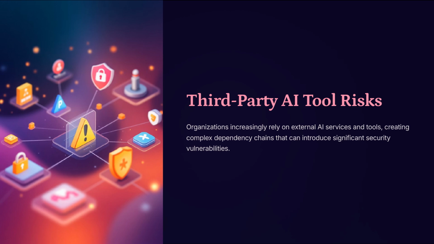This interdependency means that if one service is compromised, it can have a cascading effect, potentially impacting multiple areas of the organization. Understanding these risks is crucial for maintaining robust security practices. In our next segment, we will delve deeper into some common risks associated with these third-party AI services, particularly focusing on API dependencies. Let's continue to uncover how we can better safeguard our systems in this evolving landscape.